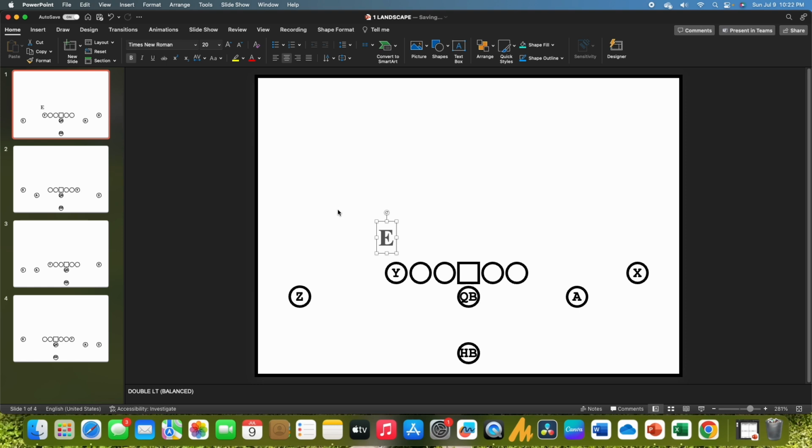Now, instead of having to remake that text box over and over again, you can hold Control, and it will automatically duplicate it for you as long as you release the click before you release the button. But I'm going to show you another way to do that. If you hold Control and Shift, it will keep it on the same line. I'm really particular about everything lining up perfectly, and this really helps me out a lot.